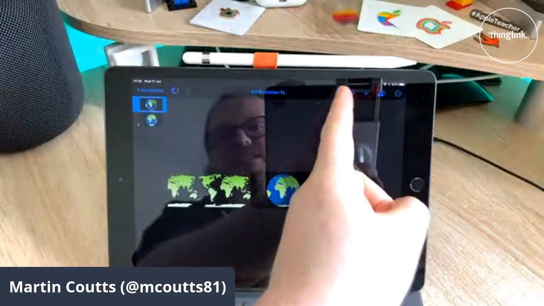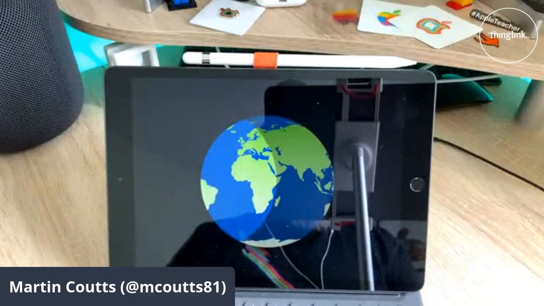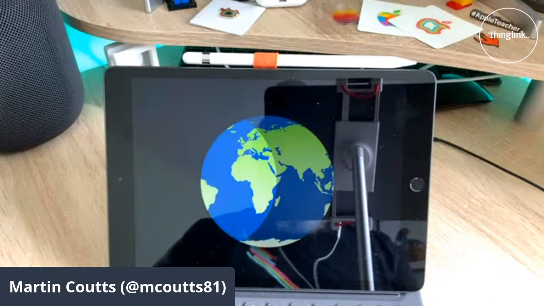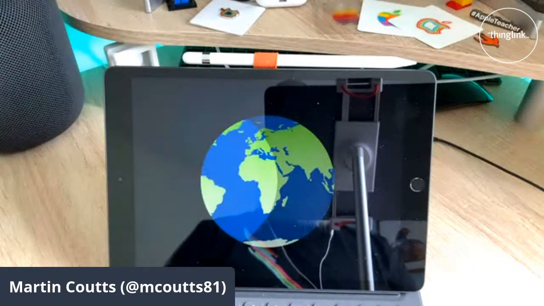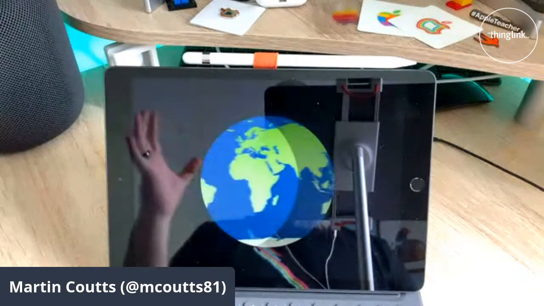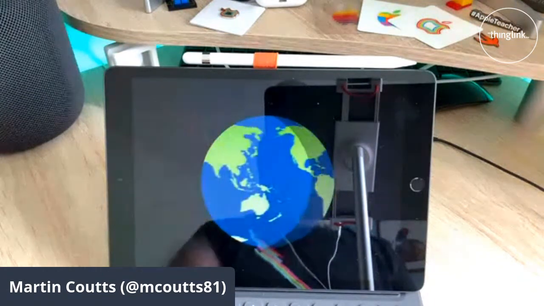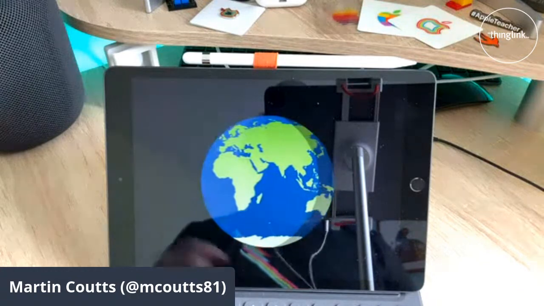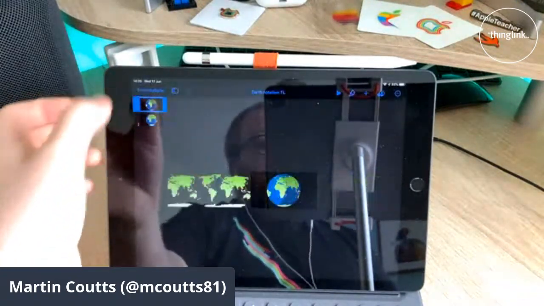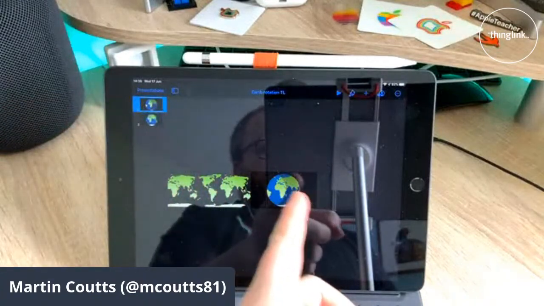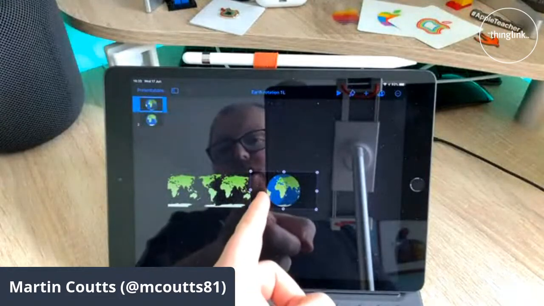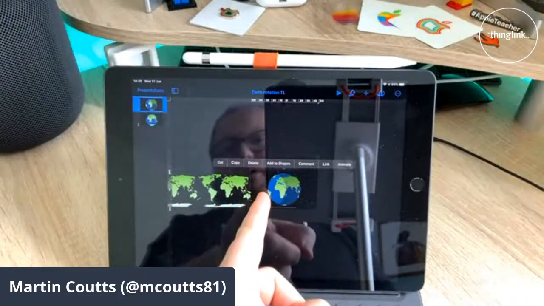But this is an example that I did with pupils in primary 6, where we were doing this as part of Earth Day. Now, the animation here shows the rotation of the Earth, how it's going to spin, and also how it goes between light and dark. Now, if you imagine this as a sheet of paper that's been cut out, that's all I've done here. I've used the built-in shapes that have the Earth there. All I've done here is cut out, which you can do within Keynote.